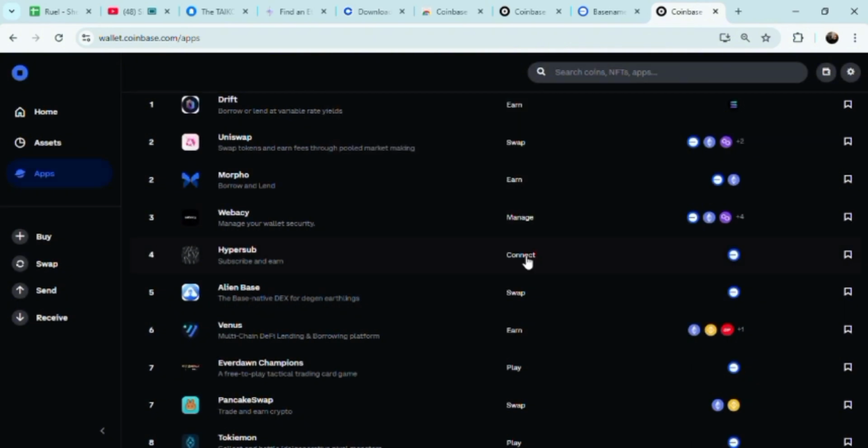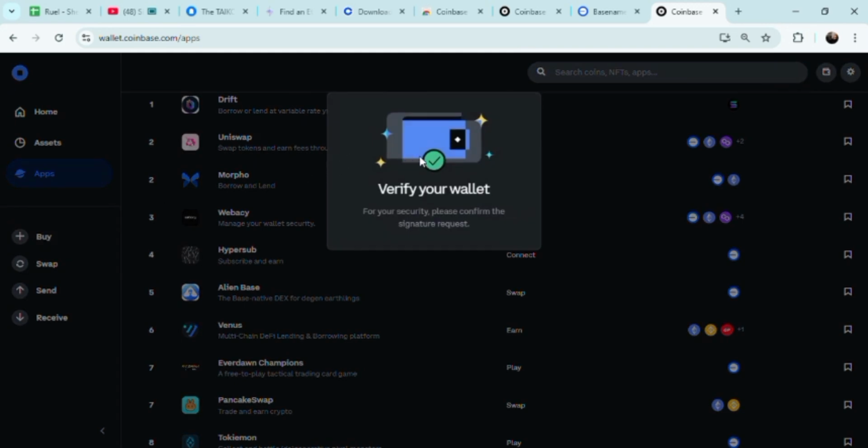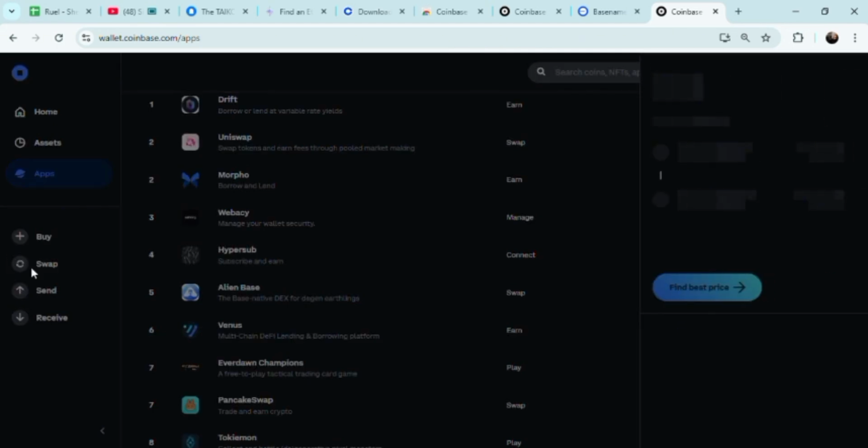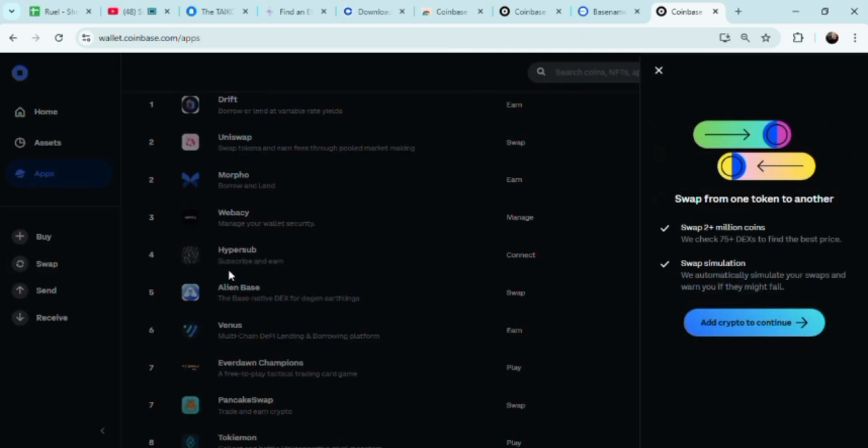We need to verify our wallet first in that case. The wallet that I've connected here isn't verified because it's fresh off the bat. We created it a couple of days ago, so we still need to verify that one. But if you have a verified wallet, you can just plug it here and start the process.